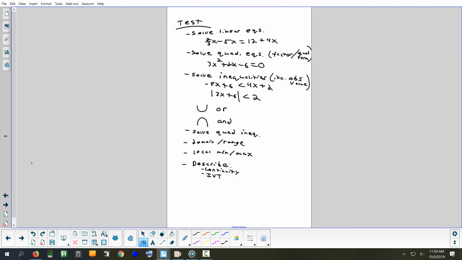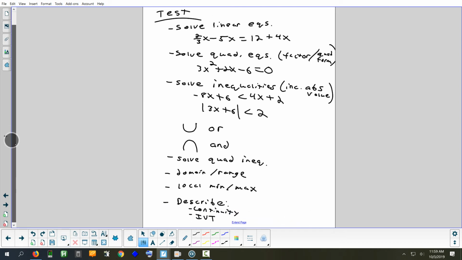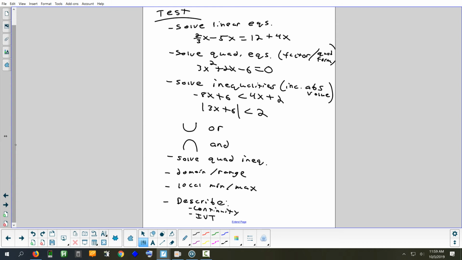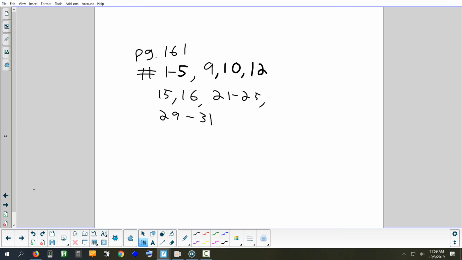Can I take a picture of that? You can, it's kind of small, but actually I can make it a little bigger. It's going to be on YouTube too. And I'm going to give you the homework. I'll give you the homework right now. Put it in your homework, so you check YouTube. Well, I already wrote on the phone.